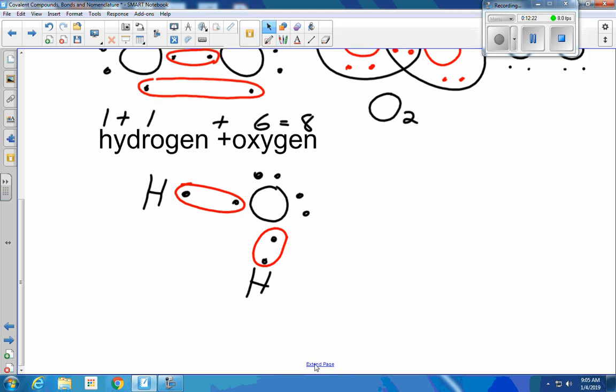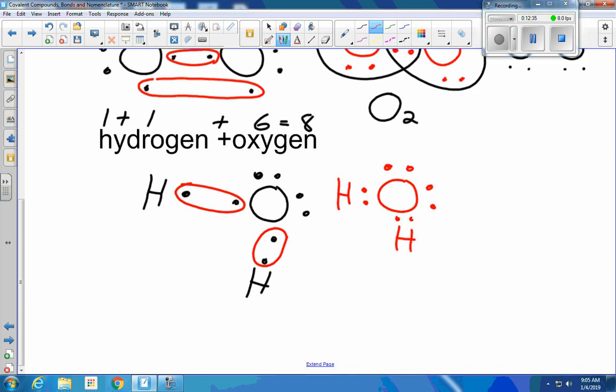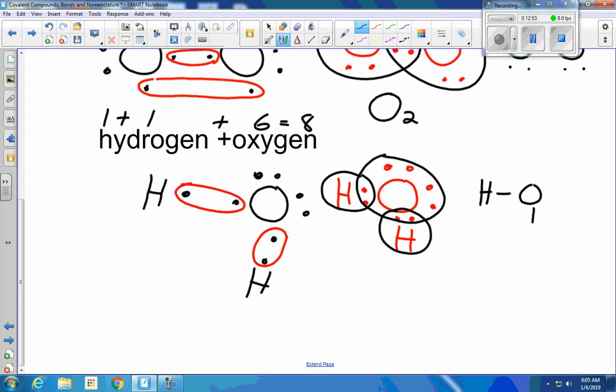Now if I go to draw this, I've got my oxygen, I have my unbonded pairs, and I have the ones that are shared here. Oxygen has 8, each hydrogen has 2. That makes all of them stable. This is water. Now the bonded pairs are shown as a dash. So it looks like this is the Lewis structure.